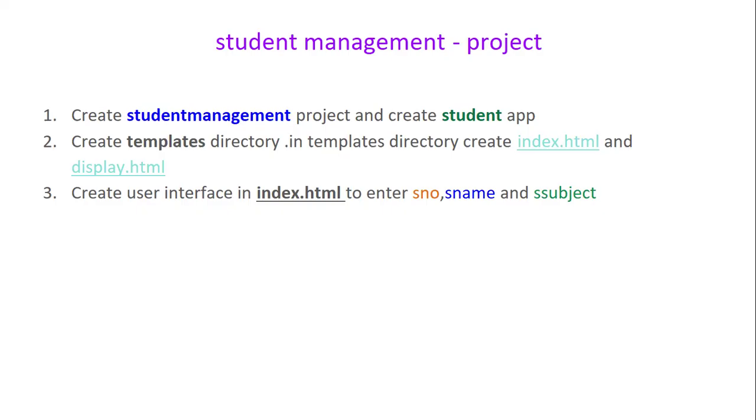In the templates directory, we'll be creating our HTML files like index.html and display.html. As of now, these two HTML files we are going to work with. And in index.html, we are going to create the student number, student name, and student subject fields as a post form.